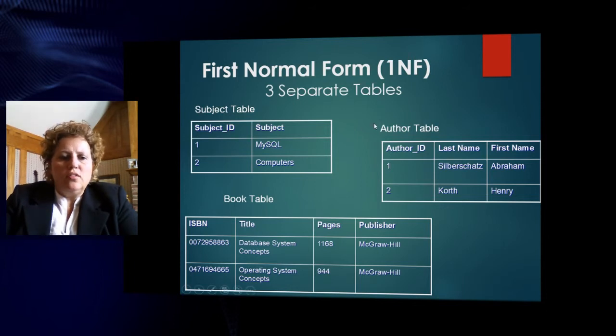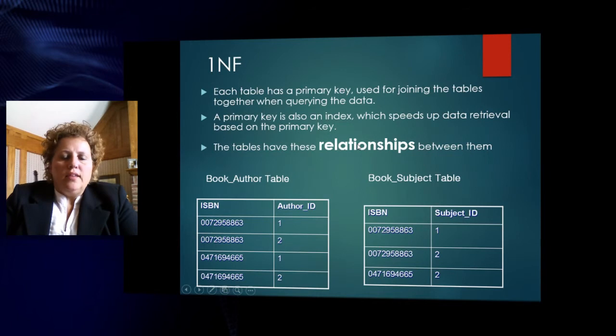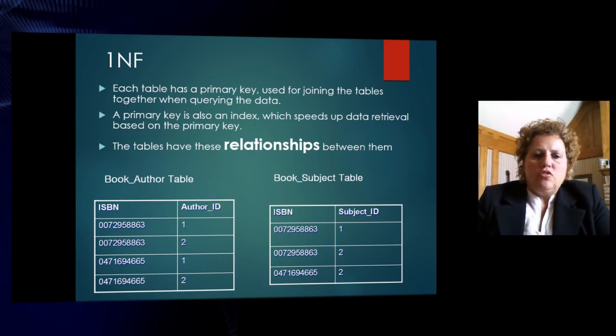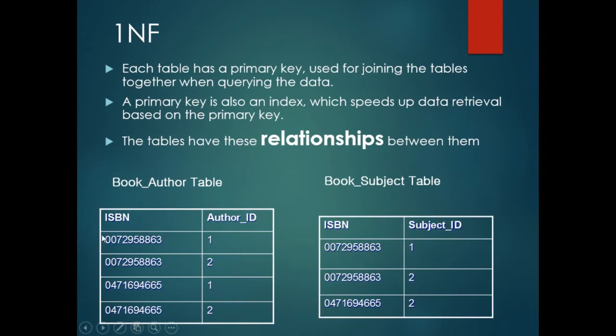How does this create efficiencies? Well, you can see that there isn't any data that is repeated, so there's no redundant data, and the ways in which we join this information together has to do with building relationships between them. Each of the tables has a primary key, in this case, the ISBN number. So in the book author table, again, data taken from our original table 1, each of the tables has a primary key or a unique identifier that is listed in the table.